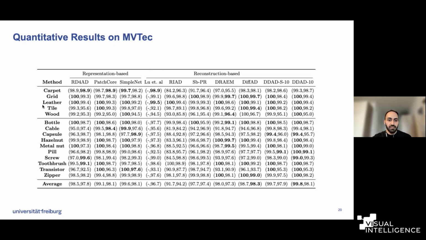And here you can see also some quantitative results. So on the left side, we have our different categories on MVTec. MVTec has 15 categories, and we have evaluated per category separately. And on average, you can see our method DDAD-10, and 10 here refers to the 10 denoising steps. So we only need 10 denoising steps to get an anomaly-free image, and could achieve a state-of-the-art result on image detection, and also in image segmentation it placed second after DiffAD.